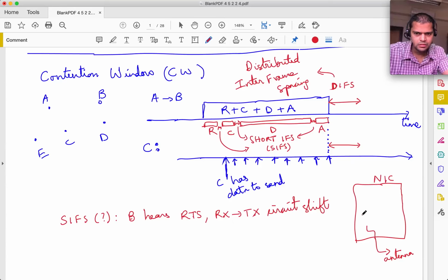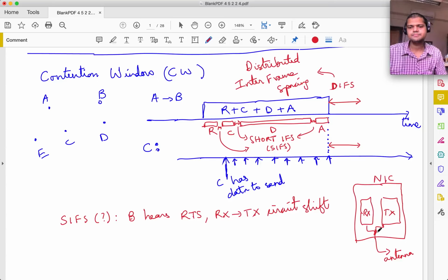He's got one circuit to receive and another circuit to transmit, going to the same antenna. So he has to switch between these two. When he's receiving, this is cut off from the antenna, and when he decides he has to transmit, he has to switch this on and connect here. So he has to do this connection quickly. There is a circuit to enable that too, but it takes some amount of time to do this.